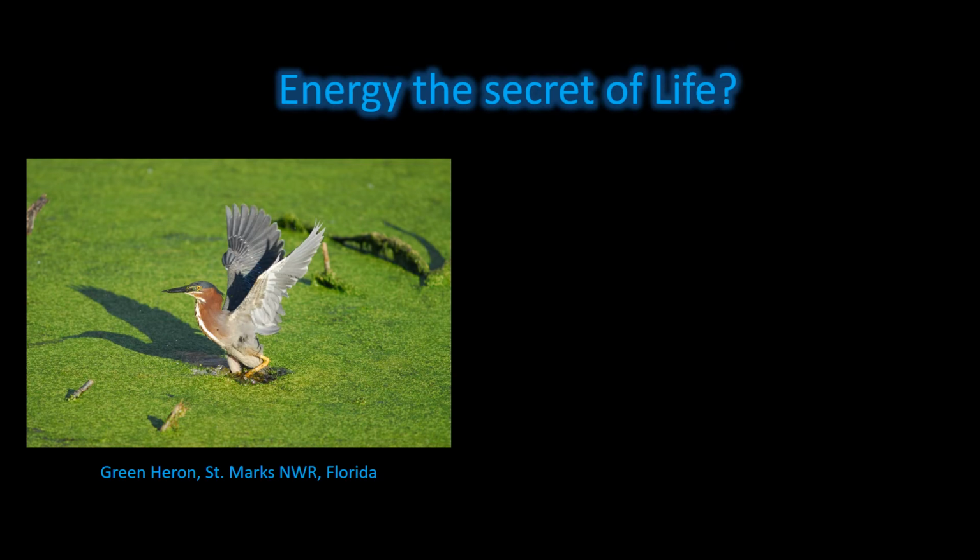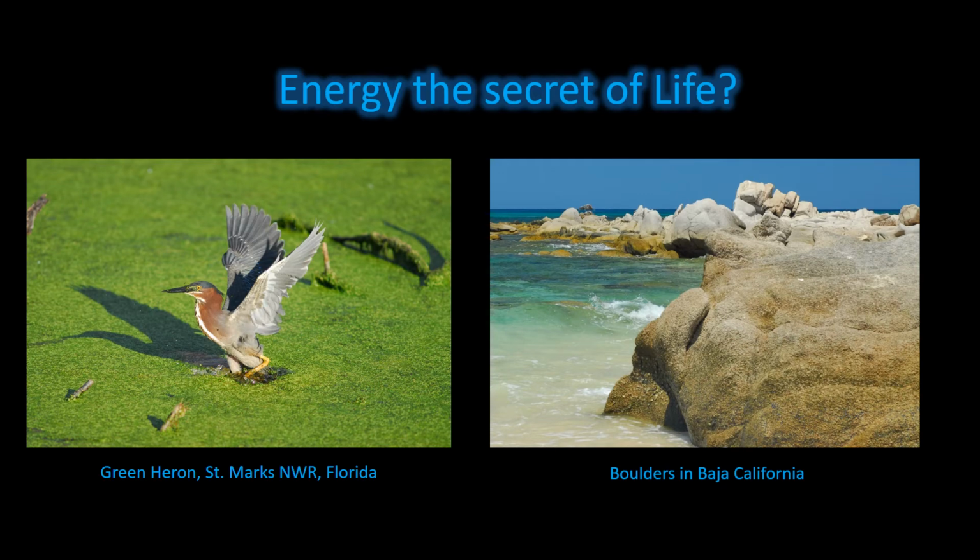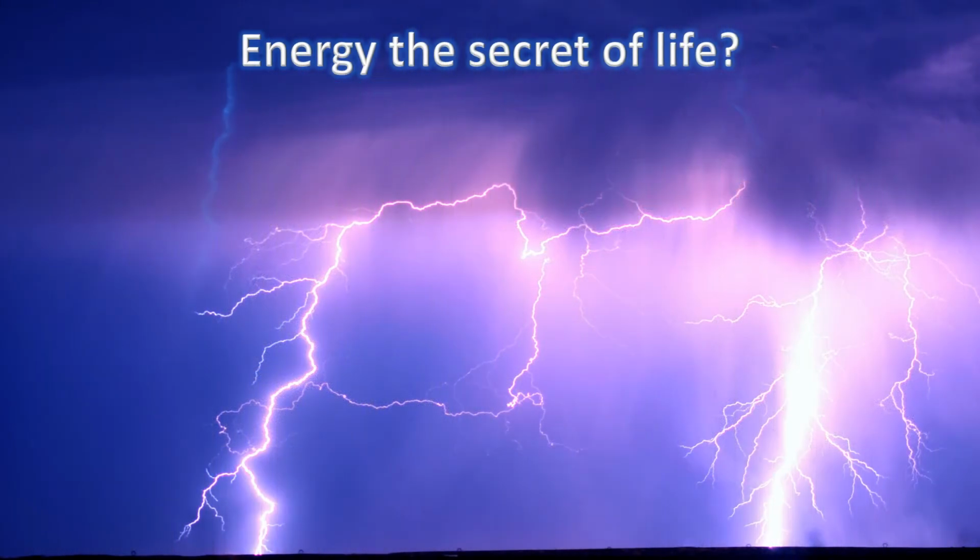For hundreds of years, scientists and naturalists and people in general have always wondered, what is the secret to life? What makes a bird like this green heron inherently different from a rock? People have known that life is different from inanimate objects, and we discovered in the 1800s that energy might be part of that. In the 1800s, scientists discovered electricity. They may have discovered it a little bit before that, but it was in the 1800s when they started experimenting with electricity. They started experimenting on electricity with dead animals.